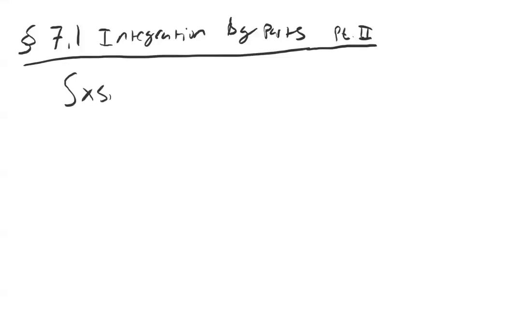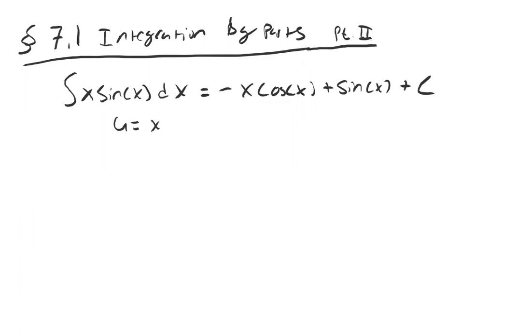So we had the integral of x sine of x dx, and we went through and we were able to find that using integration by parts, this was minus x cosine of x plus sine of x plus your arbitrary integration constant, because it's an indefinite integral. So at the beginning I set u equal to x and dv equal to sine of x dx. The point of integration by parts is I get to pick u and I get to pick dv here. And whatever you pick for dv has to include the dx, just kind of a rule, because it's a differential.